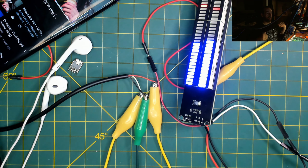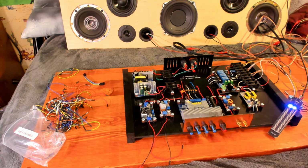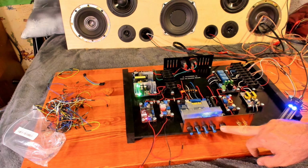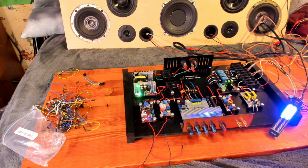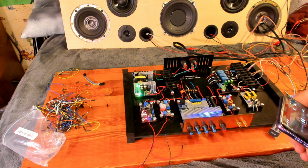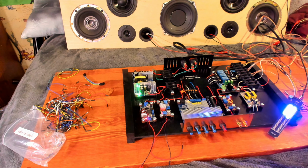Time to see if it'll work on that boombox. Hopefully it will. It's all hooked up now. We'll find out right away. Oh, could help turn you on. Oh, it looks a little better. Oh, that's much better. Look at that. Oh crap, I turned off the phone. Alright, there we go. It's playing. Hell yeah.